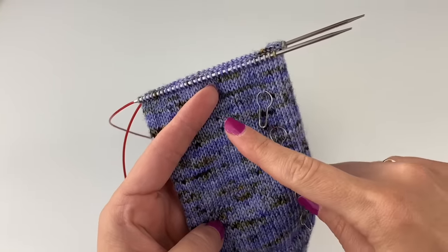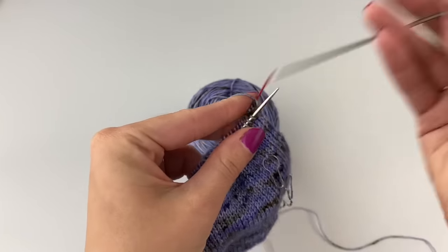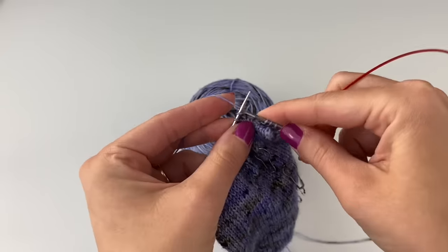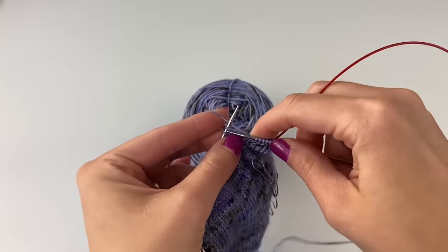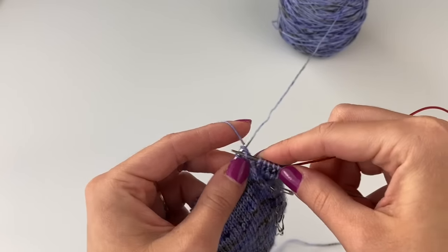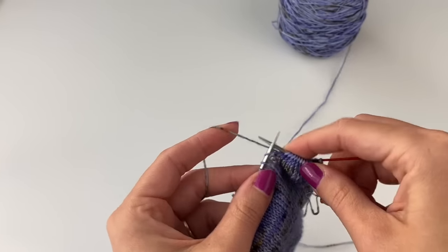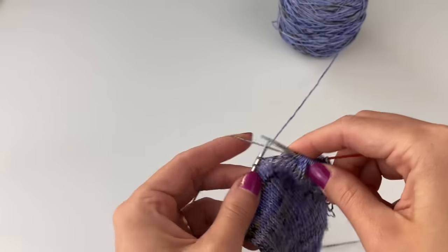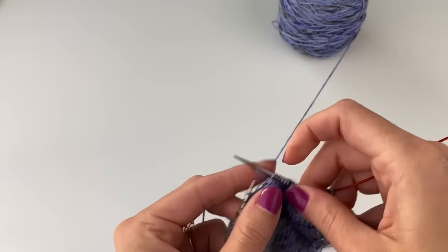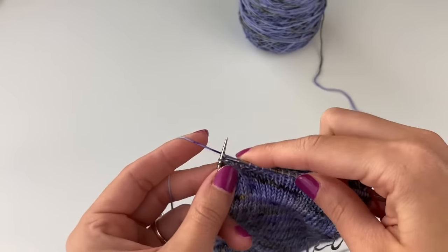All right, so we're gonna do half a round for round 60. I like 60 rounds on the leg of my sock. So for this, we're just gonna work across needle one like we have been, just knitting across. Then we're gonna be set up to start our heel flap on needle two. And we will only be working across needle two for our heel flap. And whatever round you decide will be the last round on your leg, you want to do only half a round for that round so that you are then set up to do the heel flap on the back.